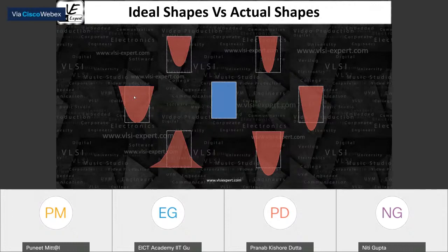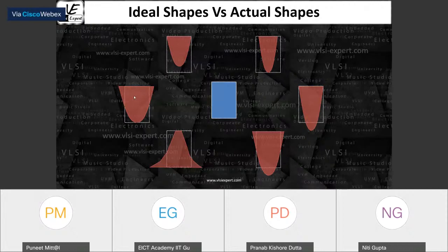And that is with respect to the PVT corners, process voltage temperature corners. Let us suppose you have 100 PVT corners, which we already discussed: how those change, how they affect your design, and why we need those corners. Each PVT corner is combined with these interconnect corners. These scenarios we can also call the interconnect corners.